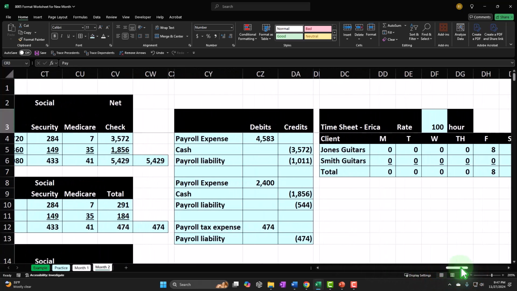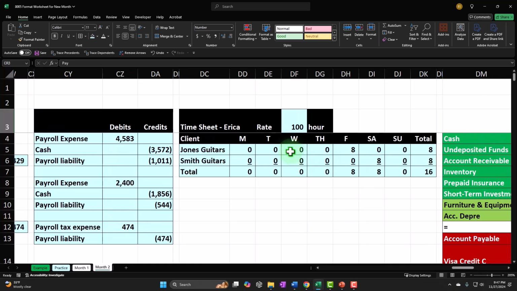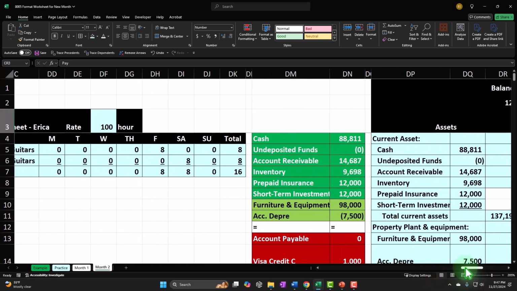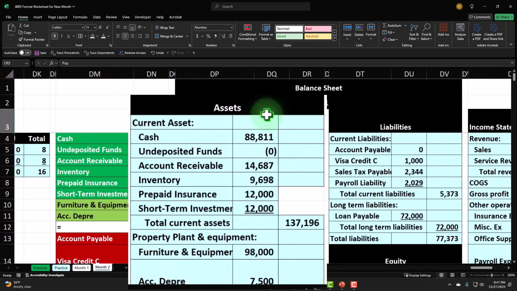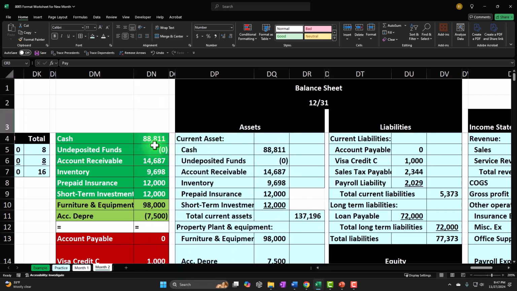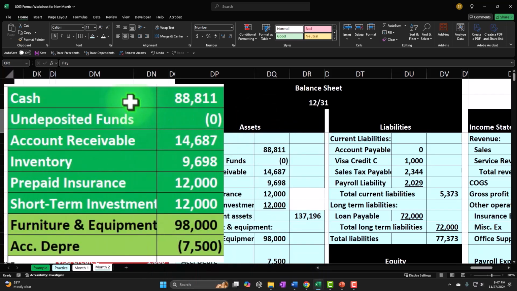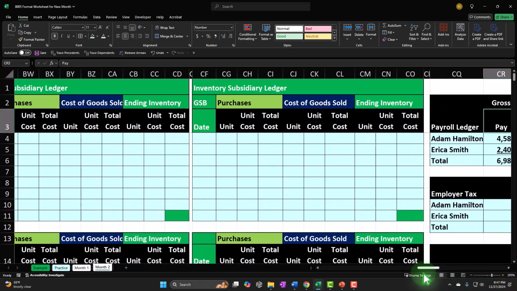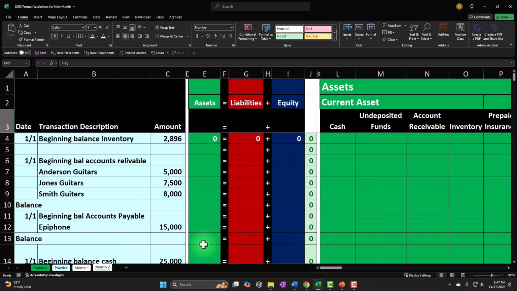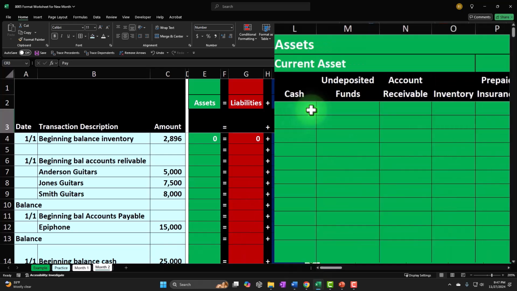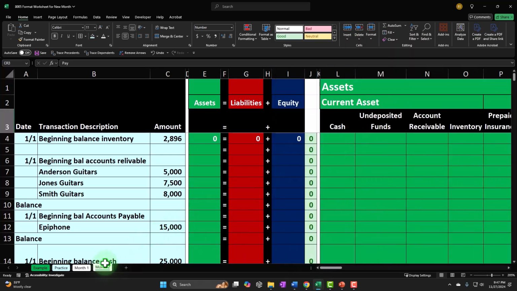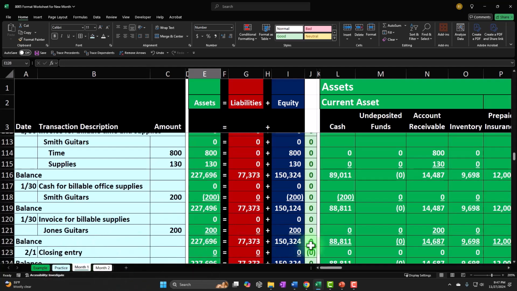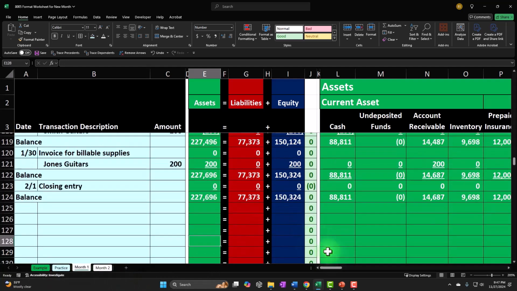And then this is the timesheet. Once again, I'm going to keep that in play, and I'll keep the balance sheet formatting in play, and we'll just adjust it in a similar fashion as we did before. So that's what we're going to need to update. So then I'm going to go back to the left, and now I'm just going to put my beginning balances up top. Now this is where it's going to be a little bit fancy. I'm going to do something a little bit sneaky, a little bit fancy here.